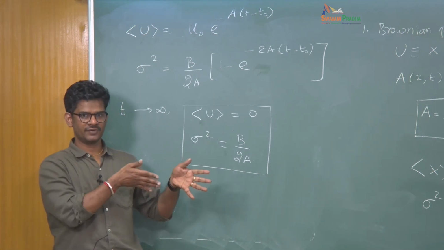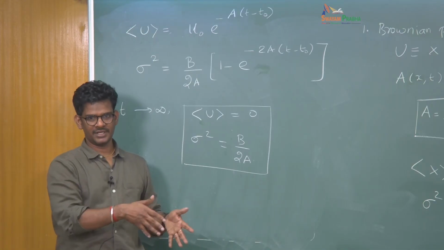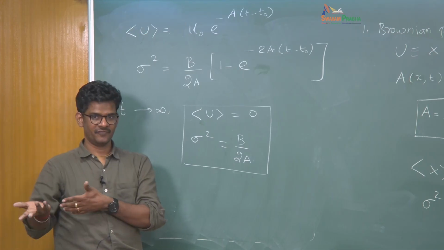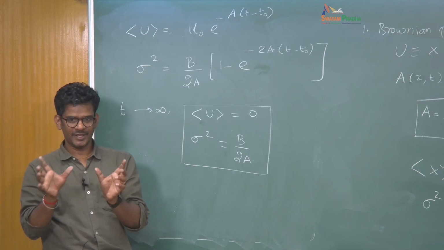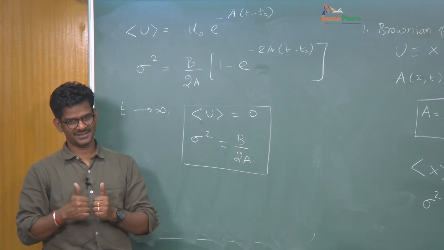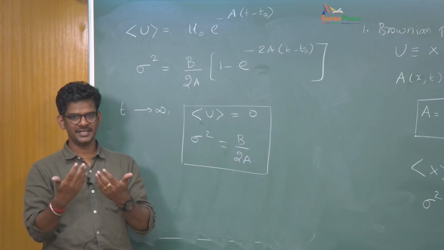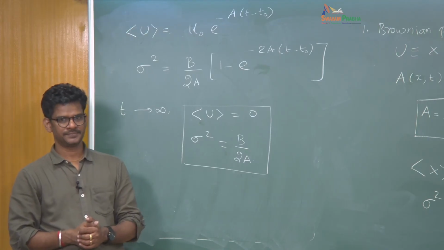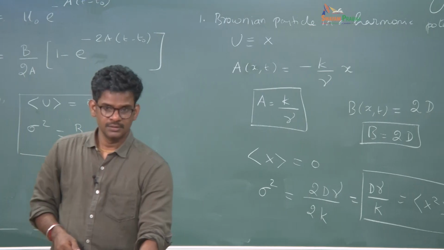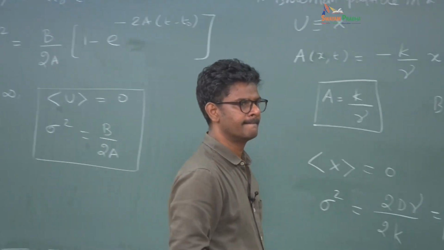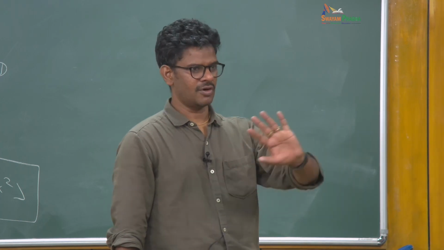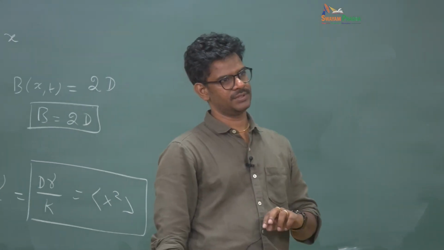So here I am giving an example of two processes. One looking at the position of a Brownian particle confined to a harmonic potential, that's one type. The other type is free Brownian particle. Here I am not interested in the position, but I am interested in the velocity. In each case, when you look at the functional form of A and B, they have the same class, that the function A is linear in the random variable and the B function is a constant, right? Yes. So here I am all doing one dimensional random variable.